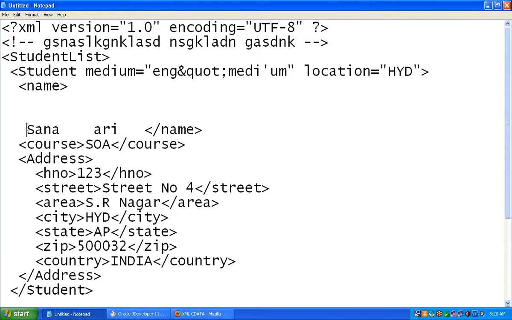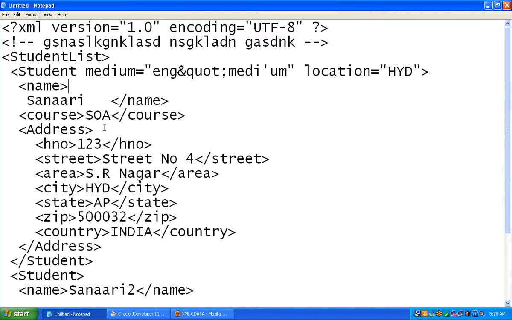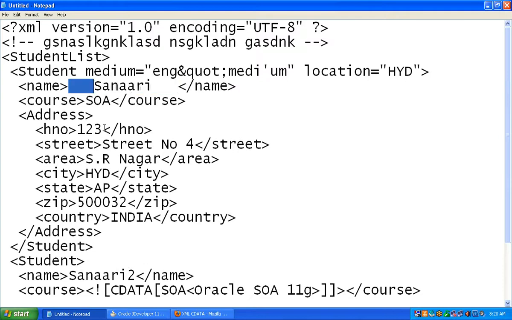So you need not worry about leading and trailing spaces, as they are removed by the time it is read, as the default behavior of any XML.